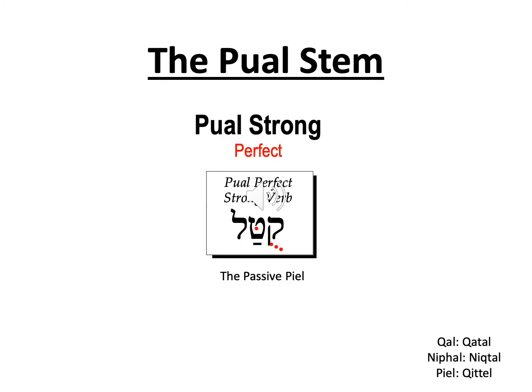Today we're going to be covering the Pual stem, which of all the Hebrew stems is the easiest, even easier than the Hithpael, and you'll see why as we move forward. The Pual is simply the passive form of the Piel. In Qatal form, it is Qutal, with a qibbutz under the first root letter, again a dagesh in the second root letter, just as in the Piel, and instead of a tsere, there is a patach under the second root letter, hence Pual.